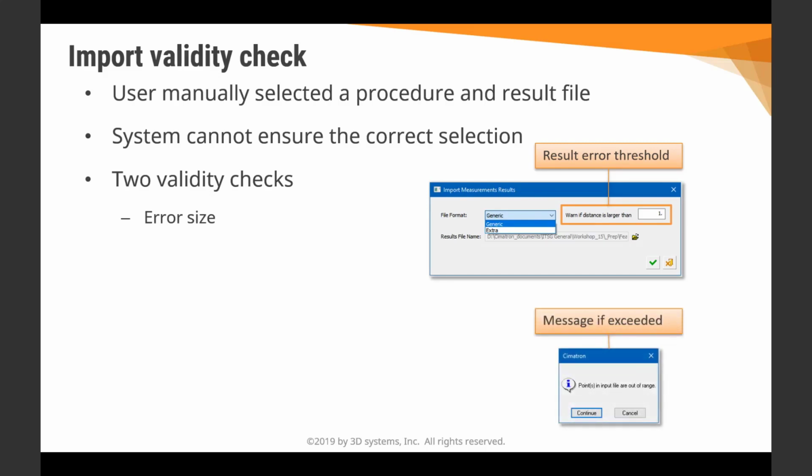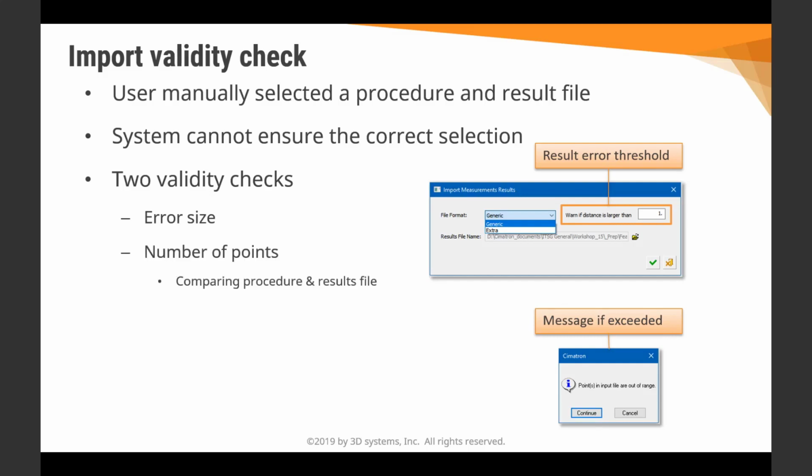If any of the points is farther away from the expected point, or the difference is bigger than the threshold value, then we get this pop-up message saying that the points in the file are out of range.